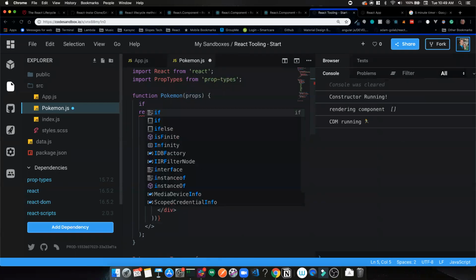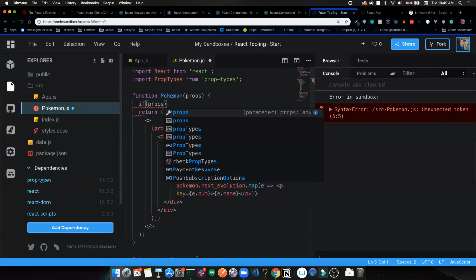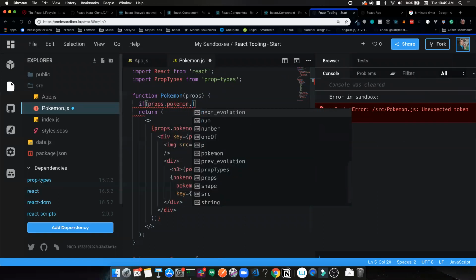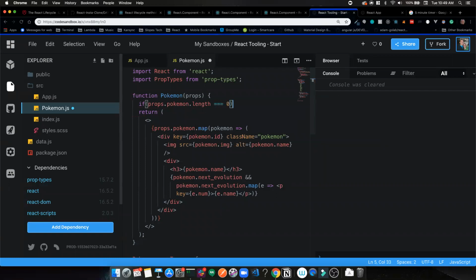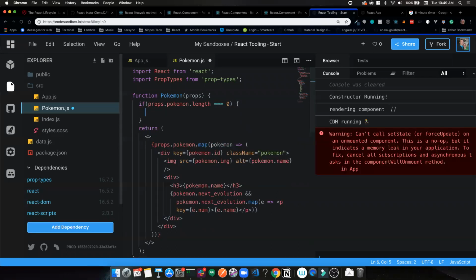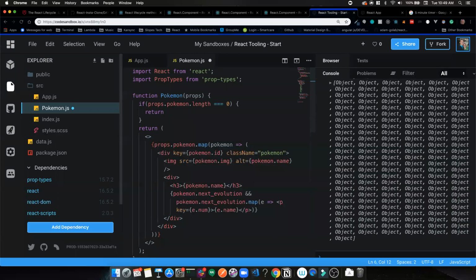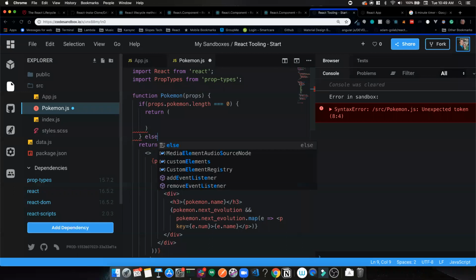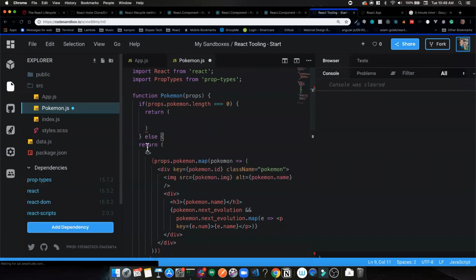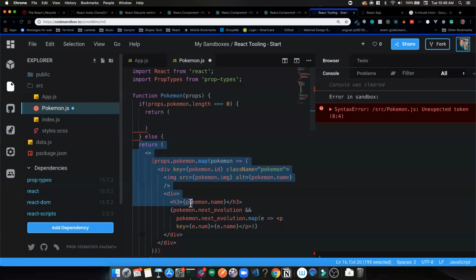We're going to say if props.pokemon.length is 0, we're going to return our spinner. Otherwise, we're going to return all of this. So while we have no data, we're going to return one thing. If we have data, we're going to return something else.